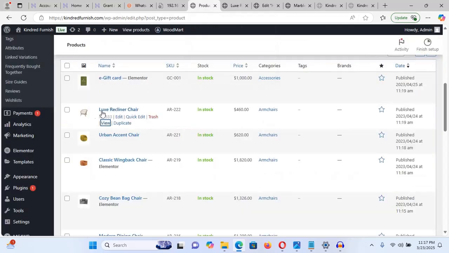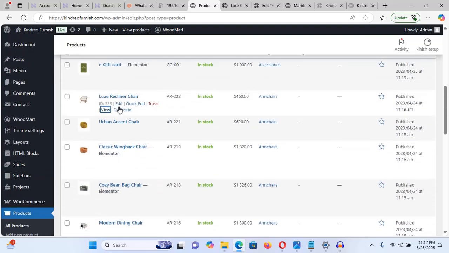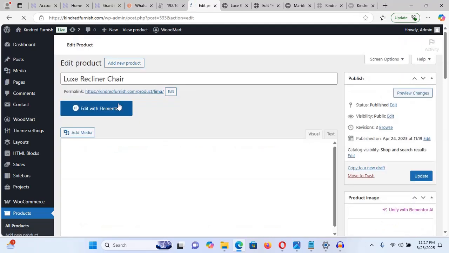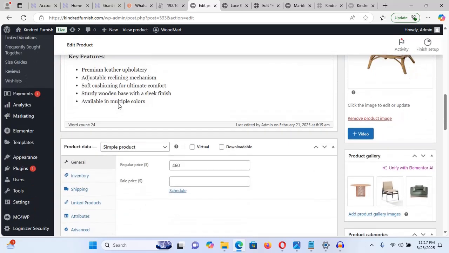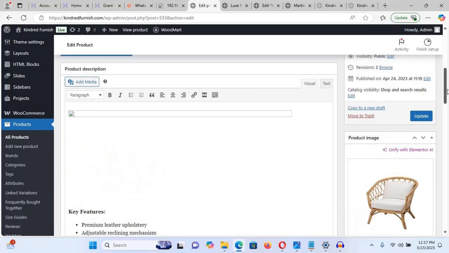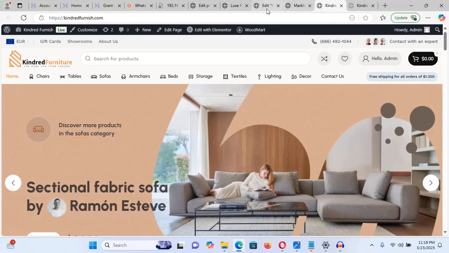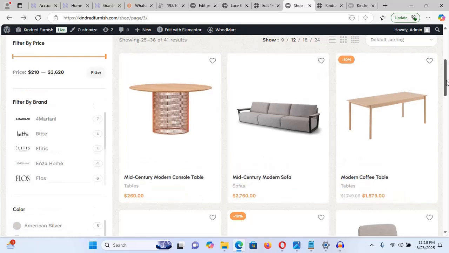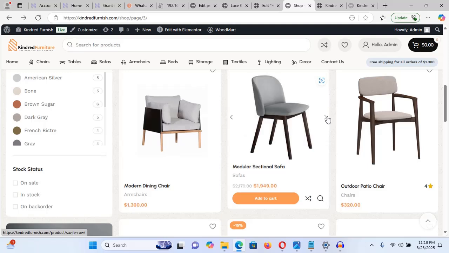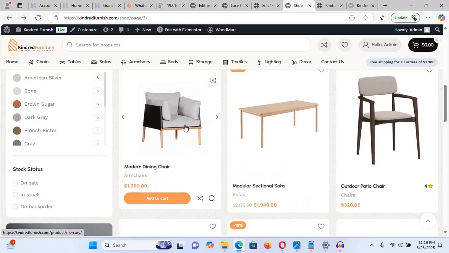To edit the product page is very simple. Whichever product you want to edit, you will find the name here. Once you see it, just click on edit. Once you click on edit, as you can see, this is the featured product image. Let me go back. You see all of these pictures here are what we call the product image. The next pictures that are scrolling here are the product image gallery, but the first picture you will see is the product image. And how do you set that?